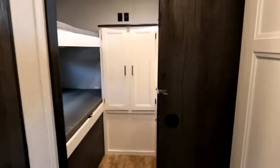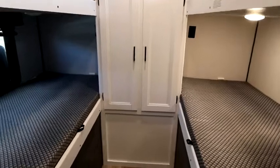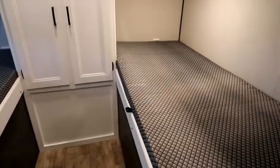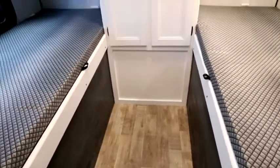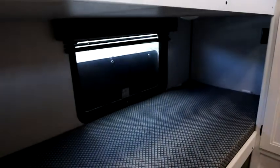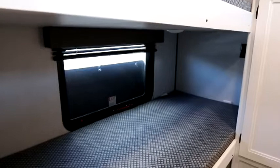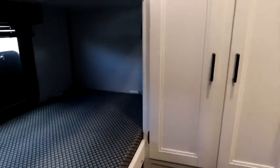Towards the back, you'll notice a large pantry — never enough storage space. There's a solid pocket door where so many units use curtains — you want the solid door so when you put the kids to sleep you can give them more privacy. There's good space between the bunks for someone to get dressed. Hideout has put a window at the bottom of the bunk area to get natural light in at that level, and a window up top to get light higher up, plus lights on both sides.